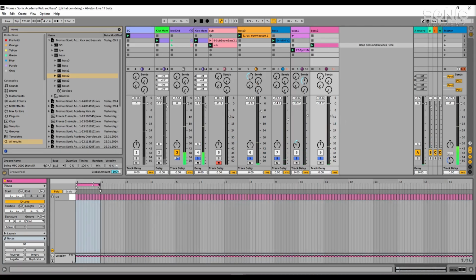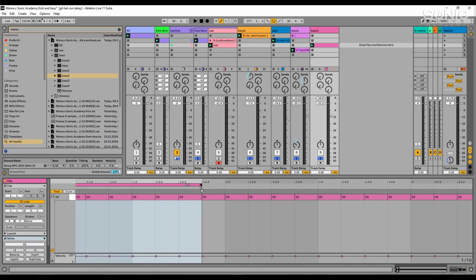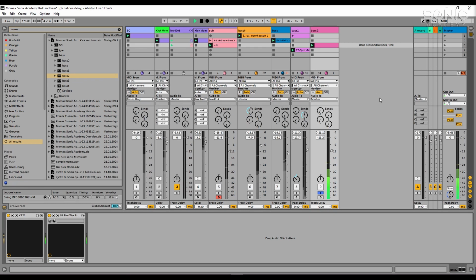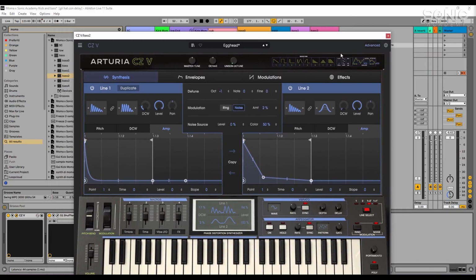Okay, very easy pattern right here. Coming from CZV from Arturia, you can use pretty much any other plucky sounds actually, because this is not really a bass line. The preset is Egghead.